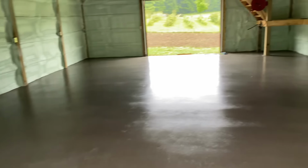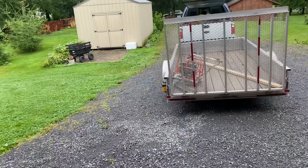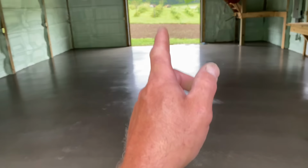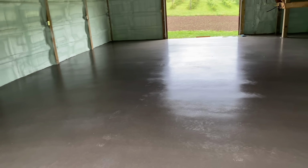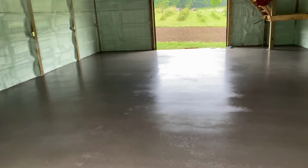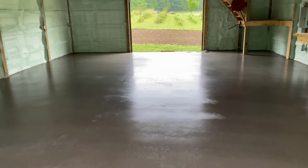All right, guys. I'm here the next day, and I'm going to cut the floor. So I got my soft cut saw by Husqvarna. And I'm here by myself. I'm gonna snap some lines and I'm gonna cut one down the middle. I'm gonna cut two or three the other way. Probably three, but I'll see how it lays out.